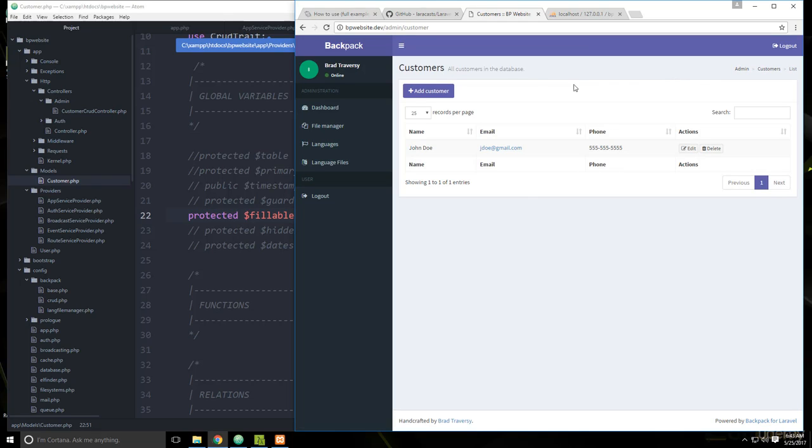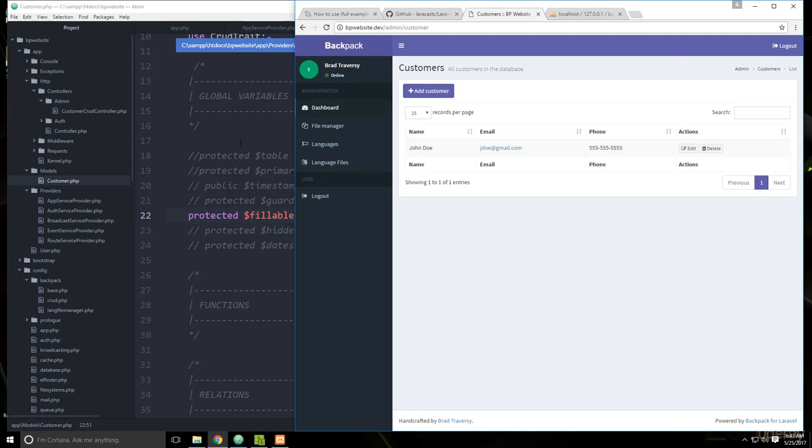Now, we're not going to create customer functionality in the front end, which you could because you have the database table for your customers, and you can just do what we've been doing all through this course and add that functionality to the front end. But this is just like a management system for customers, so no front end.